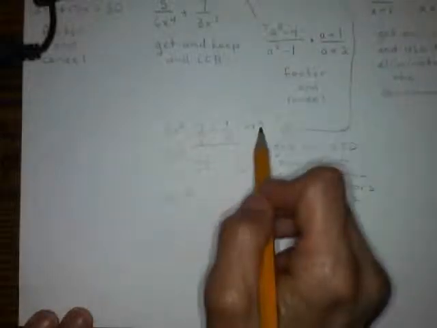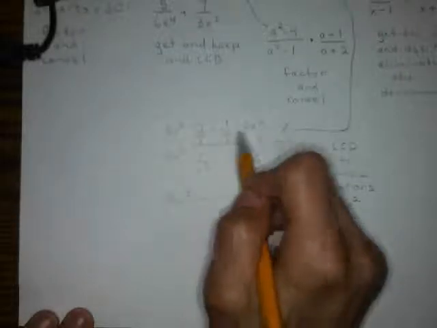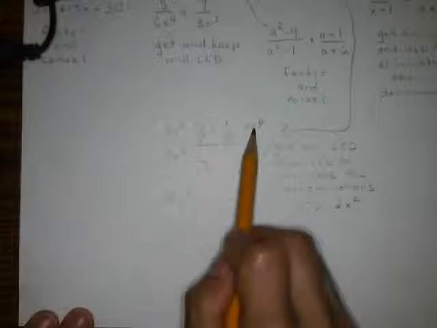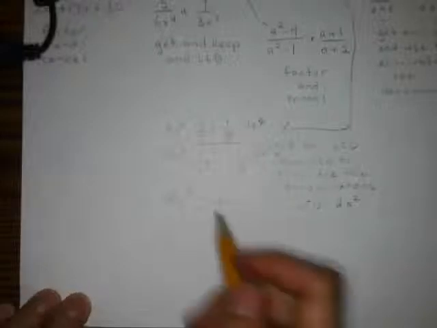But now for my second fraction, I notice that I have an x squared on the top, which is basically x times x, and an x on the bottom. That means that I can cancel one of the x's from this x squared with this x here. And by doing that, I'm left with 1 times 2x, which is 2x. Notice that I no longer have a denominator in the top of this complex fraction. I just have 4x squared minus 2x.